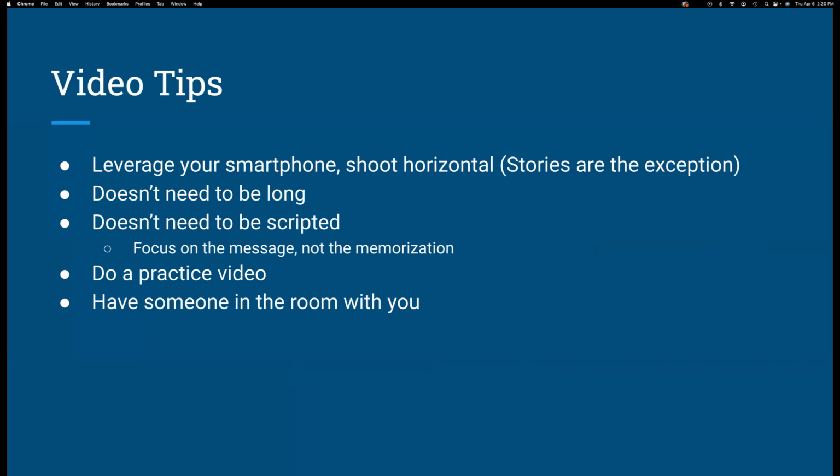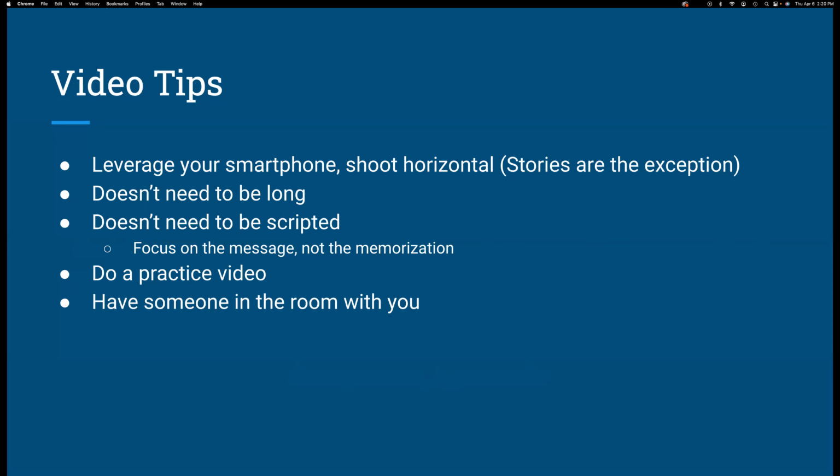For the first time you're doing a video, if you're new to it, do a practice video. Do a video that you only send to JD, or you only send to your partner, or only send to another agent in the office or your ASC. Do a video that's not meant for everybody yet, but that helps you get the idea of how you feel when you're on camera. Or have someone in the room with you.